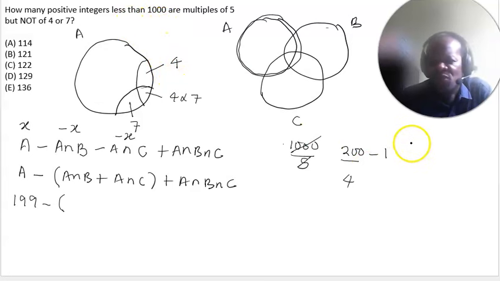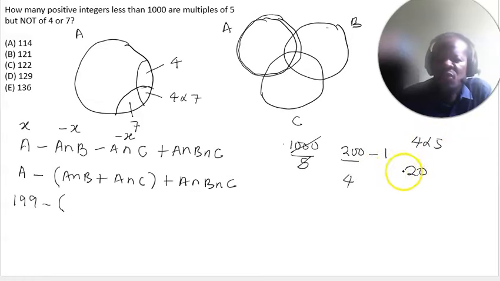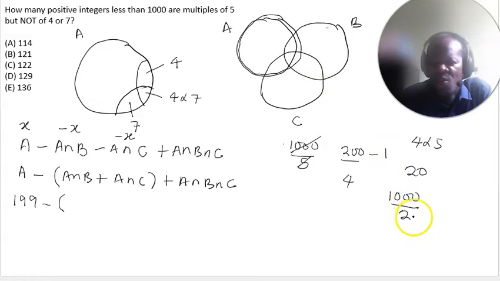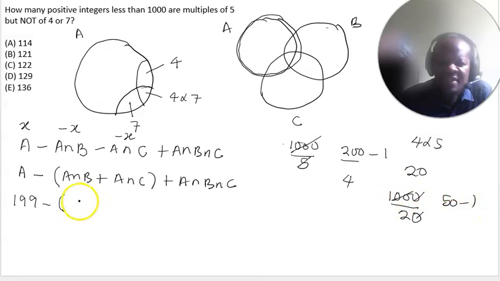So that means we look for the LCM of 4 and 5 and generate that list. So that is 20. So we are talking about multiples of 20 in 1000. Remember again, 1000 is a multiple of 20, so we need to remember to remove 1000 from the list. So how many multiples of 20 do we have in 1000? That is 50. We remove 1, less than, so we have 49 here.